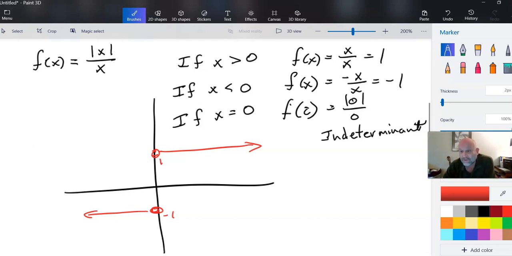And if I evaluate the function f of 0, right, it's undefined, right? There's no function value there, or indeterminate. But the function value has not been defined. So that's one of those things that you do have to pay attention to. And so this is really the last thing I wanted to mention. It's just because that's a little bit new, so you should know what the function looks like and what it does. Because you may very well be asked to take a limit of something having to do with this function.